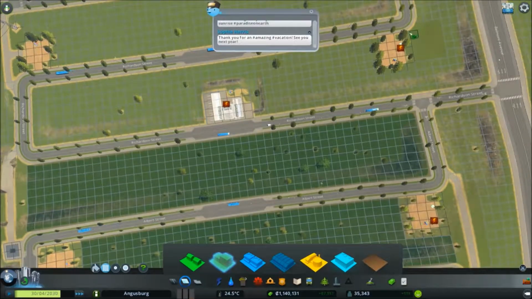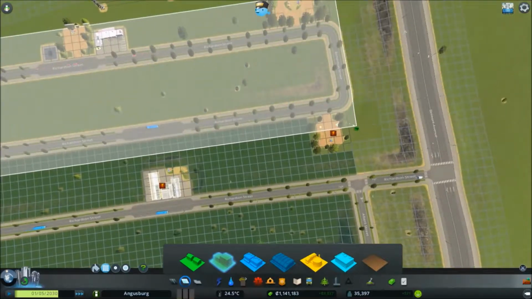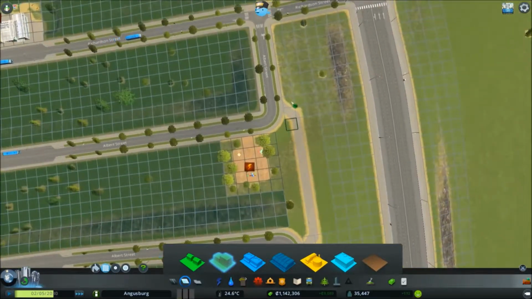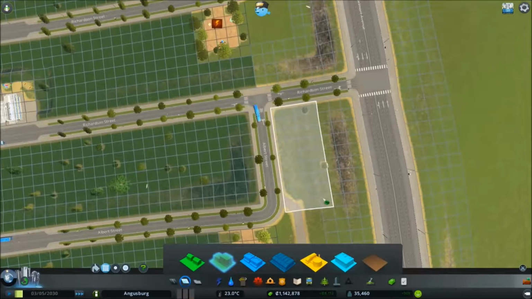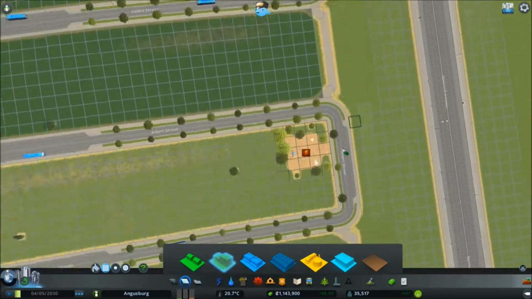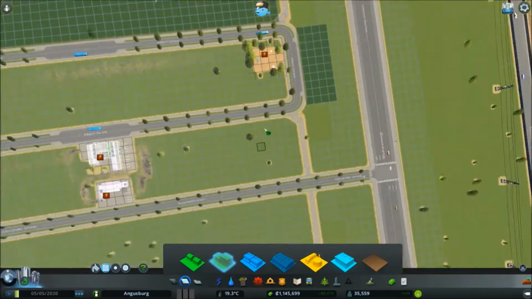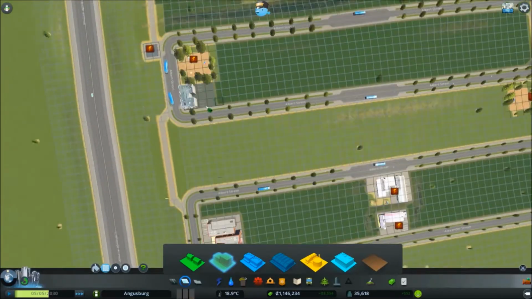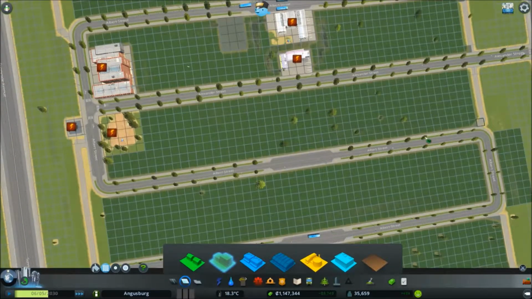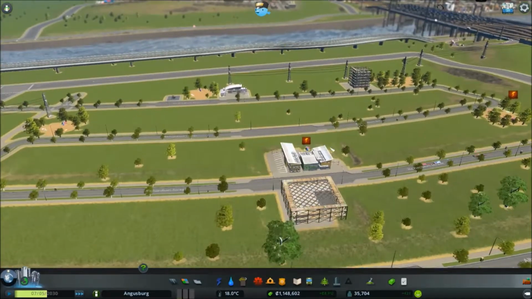This, and this area, and then finally over here. Apparently we missed this entire area. Awesome. Well, let's fix that now. Do we have anything growing yet? Yep, we have a couple of buildings.